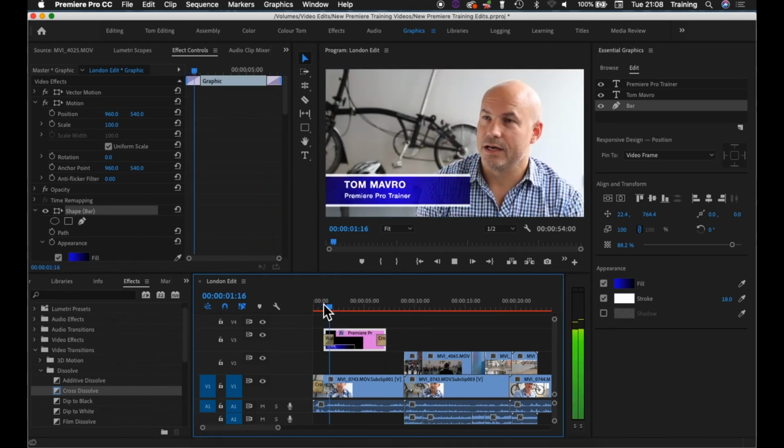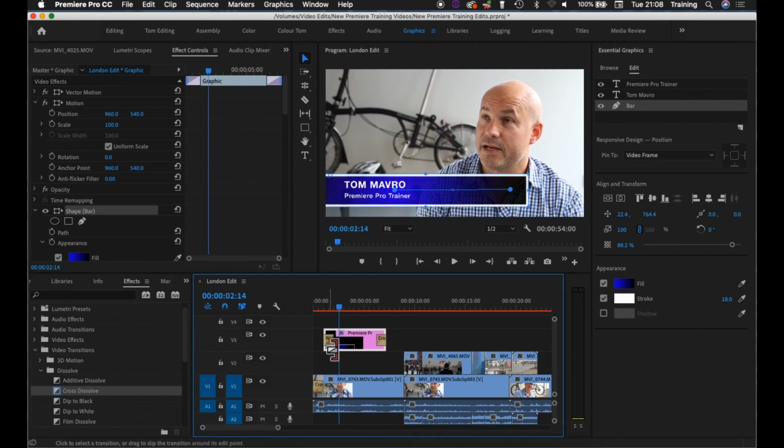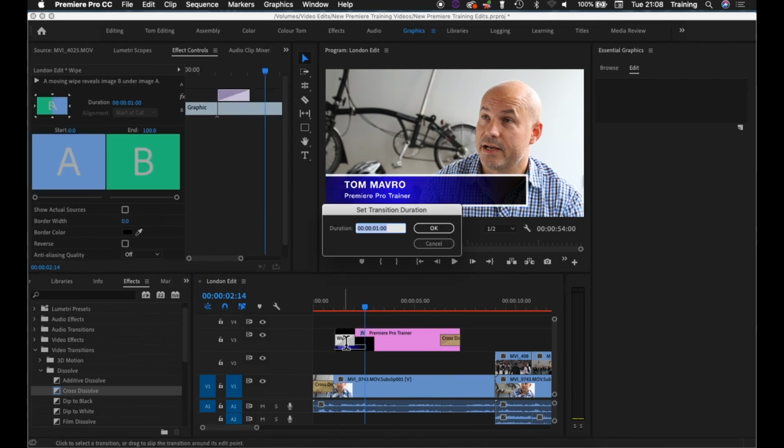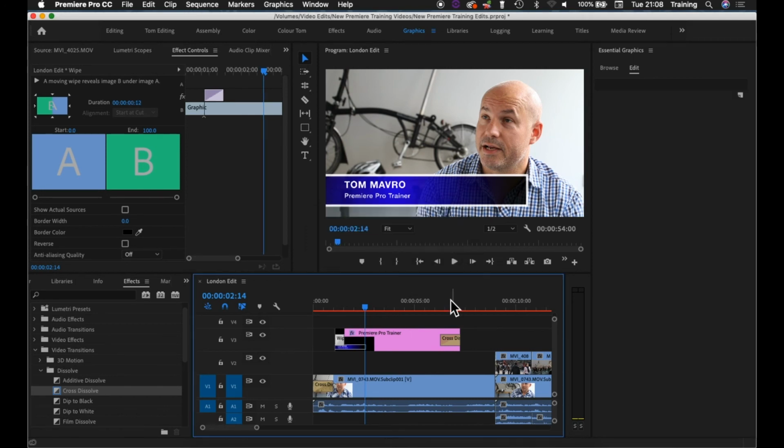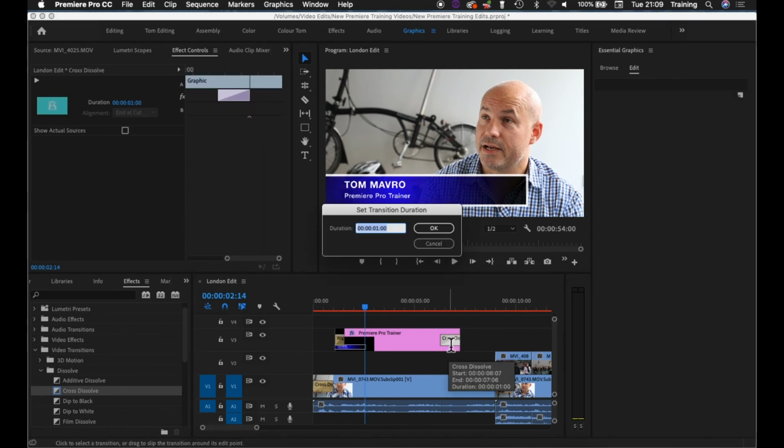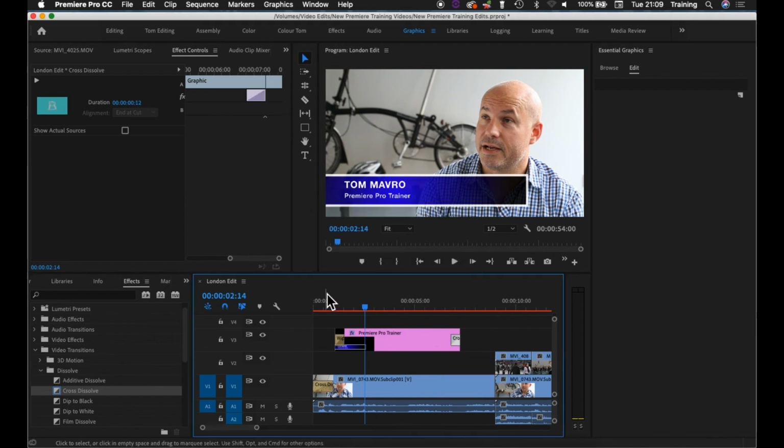If I want to make the title shorter, I just trim it back with the arrow tool, you can see. And if I want to make obviously those transitions quicker, I'm just going to zoom in slightly, double click on the first one there, and let's change it from 1 second to say around half a second. And I'm going to do the same with the fade out. Just add 12 frames to those, double click on them, add 12 frames, and you can see that speeds up both transitions.